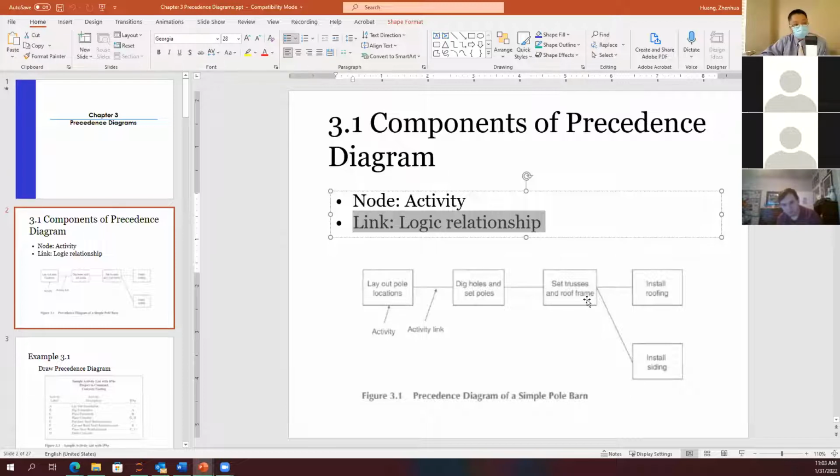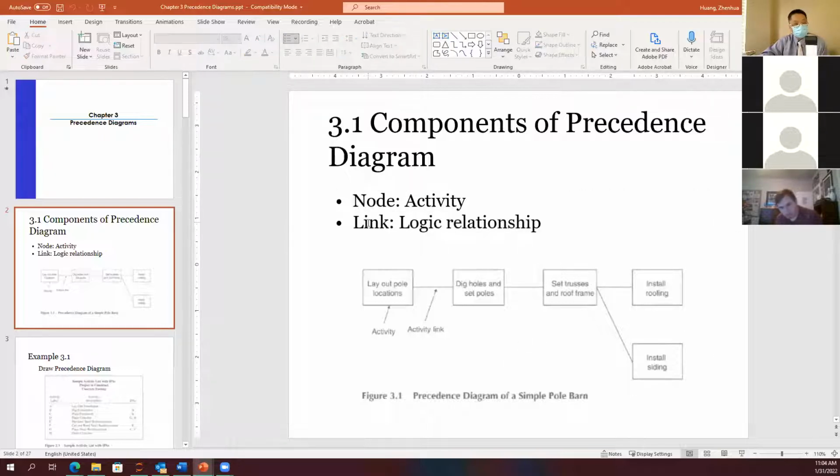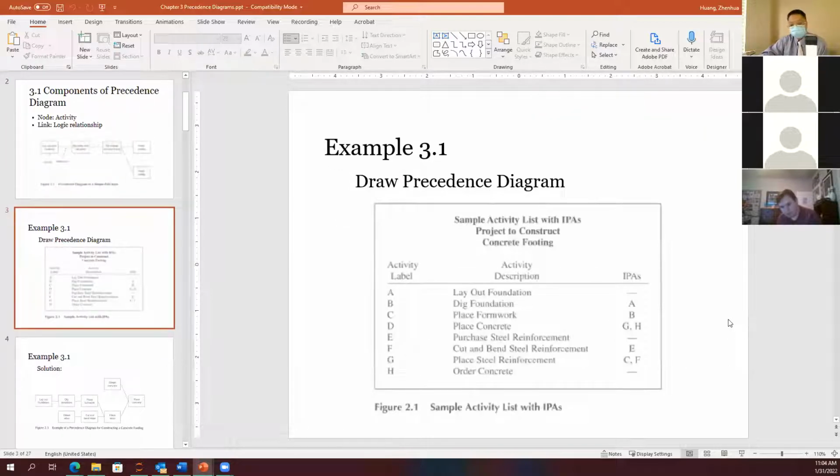After I finish this, I can install roofing and the siding. So those are finish to start relationships. Those are link lines, only 2 components for the diagram. So now, how to draw this diagram? By this IPA table, how to draw? This is the IPA table we have.